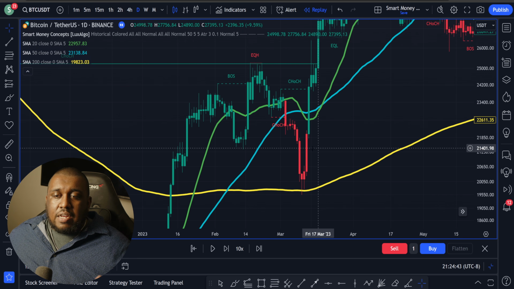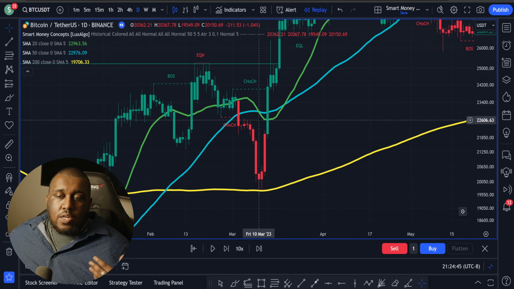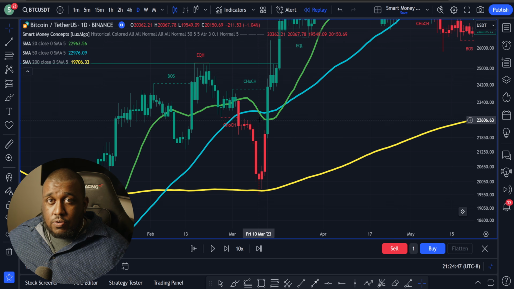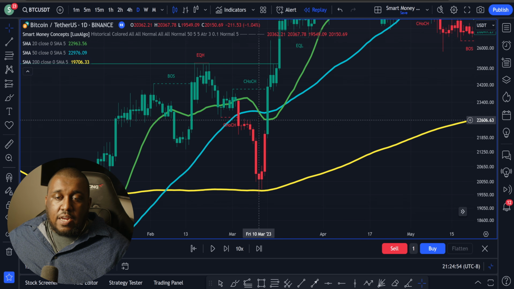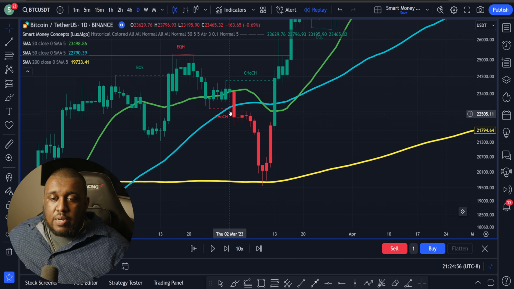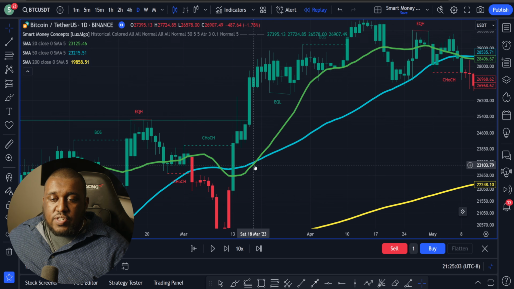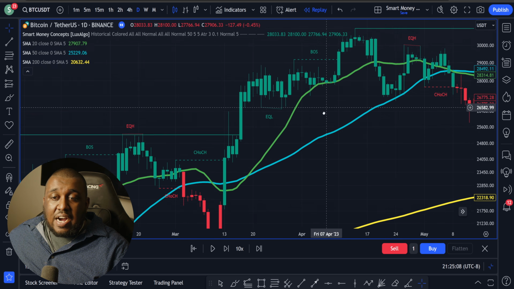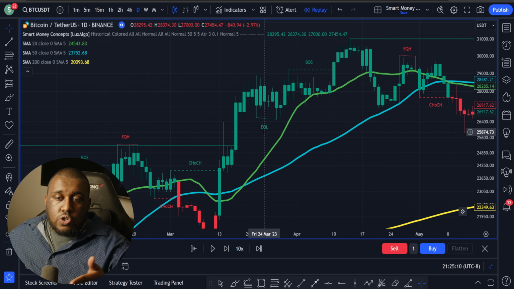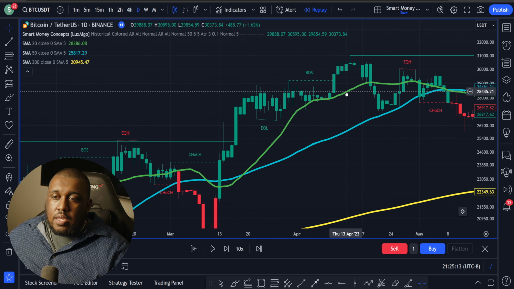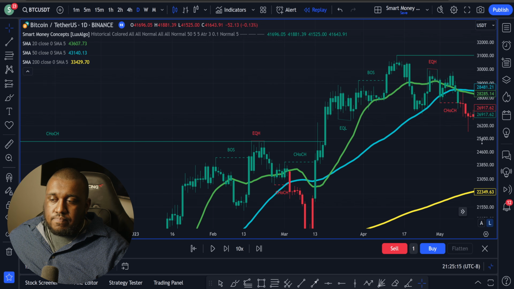Back over here. Now, this was a banking crisis, so you're not really going to be trading during crises. If you're new as an investor, it's very high risk. You can make a lot of money, of course, but it is so high risk that it's very dangerous because it can blow up your account very, very fast. But you will notice that we did have a change of character here. We bounced off of the 200 daily moving average, and then we managed to pop back above. There was a bullish crossover here, a golden cross, and we did end up going higher over time with some nice levels of support shown by the equal lows. Even a break of structure where we went a little bit higher.